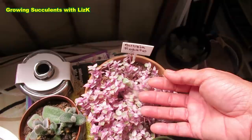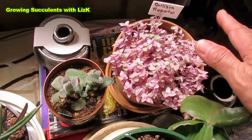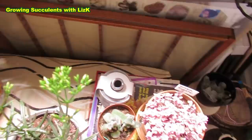Look at that. Beautiful. So I've already taken off a lot of babies. So the other one you saw was also a cutting from that one already. And of the ones I've given away, most of their Calisias died now. So I have to propagate some more and give them some more.